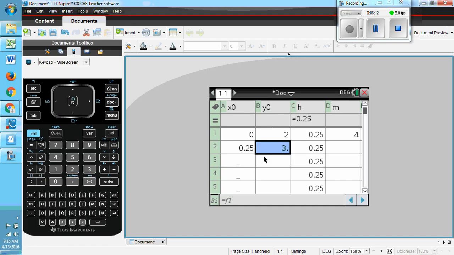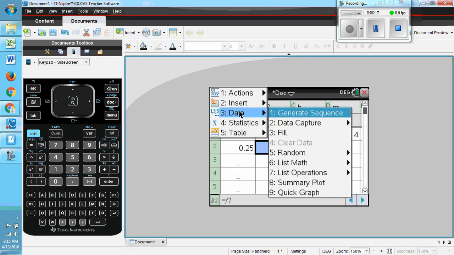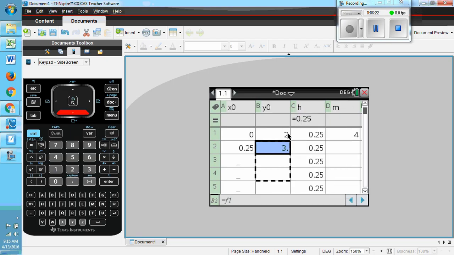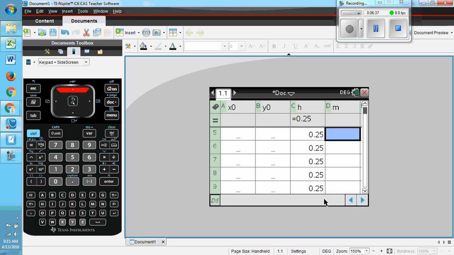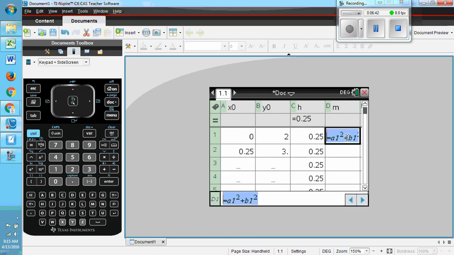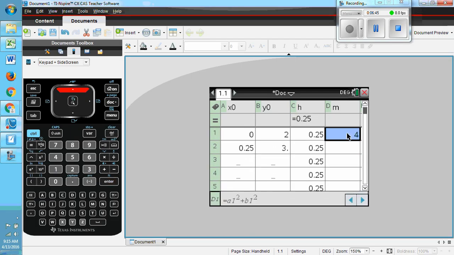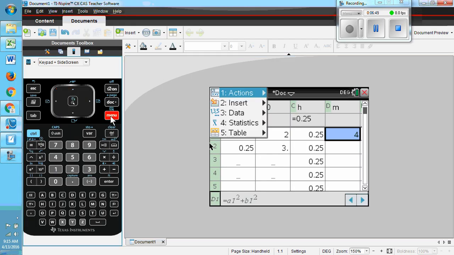I'm going to do a fill repeatedly for all these other columns. So in the B column, I hit menu, data, fill, and I go down arrow, down arrow, down arrow, down to here and hit enter. You can see right here that the formulas are in there. There's no number for them yet. This is the formula I want, but again, I want to fill down for slopes.